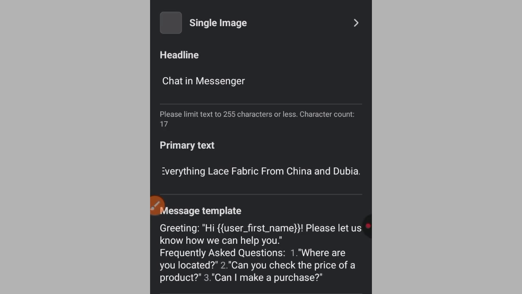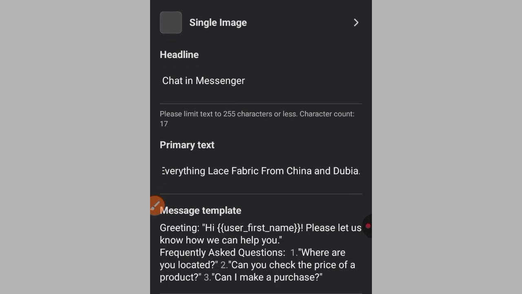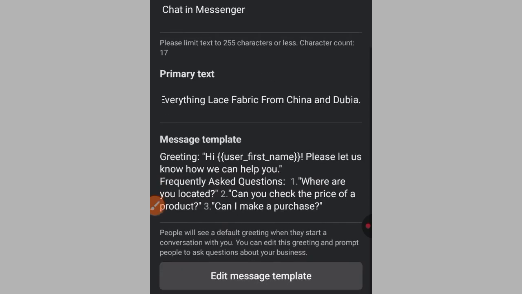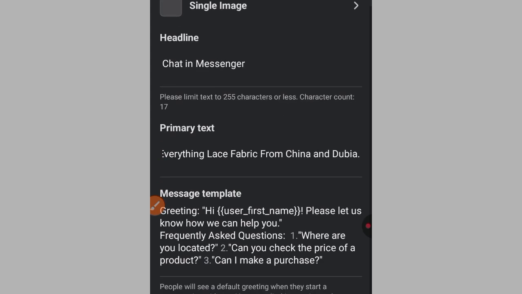I am speaking to my audience, and that way the algorithm will understand that these are the kind of people I want it to show my ads to. Do you understand now? So sit down and identify the kind of people that your ad, your product or service is for, and call them out in your ad copy. Then you can also include those keywords that people mostly search when they are looking for your product.